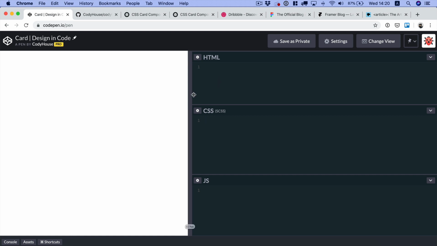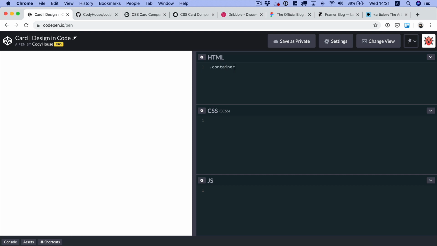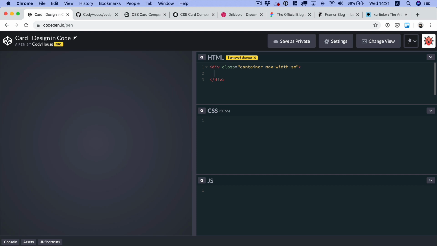First of all, we want to create a container for our card. We're going to use the container class of the CodyHouse framework with the max width of maybe small. We can try small and see later if it works. Then we want to create the card component itself. I'm going to use an article HTML tag.